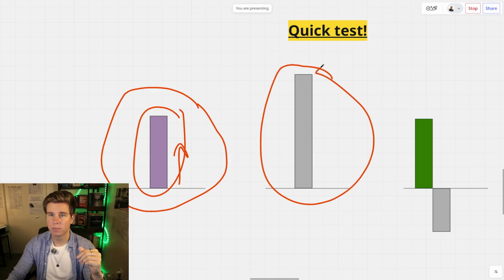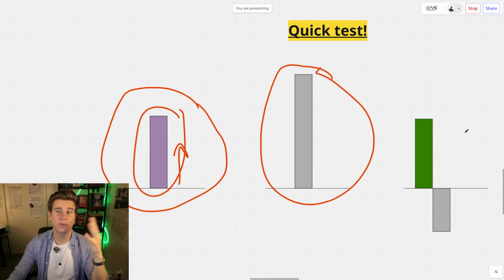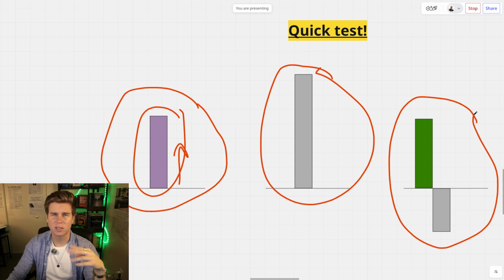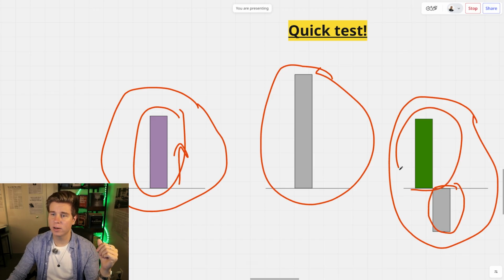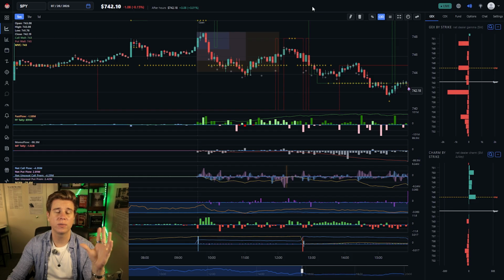What does this bar mean? Now this is gray, so it has to be Momo. It's up, so it's bought. Pretty simple. And finally, what does this mean? This is a little bit more complicated, but I'm sure you can recognize it. This bar right here is Momo, so Momo is down, which means it's selling. And then this bar right here is FastFlow because it's number one, dark green, and it is buying while Momo is selling. So that is most of the indicators we're going to focus on in this video.